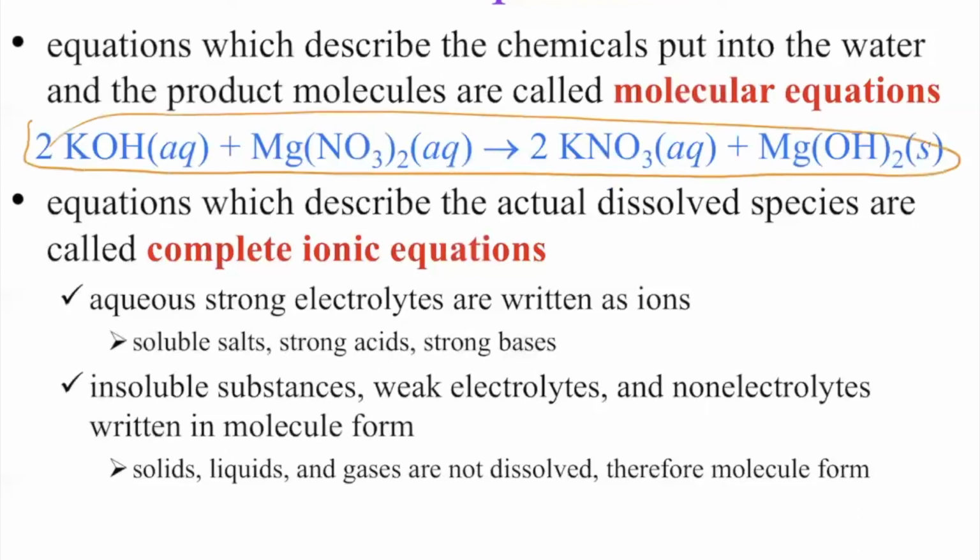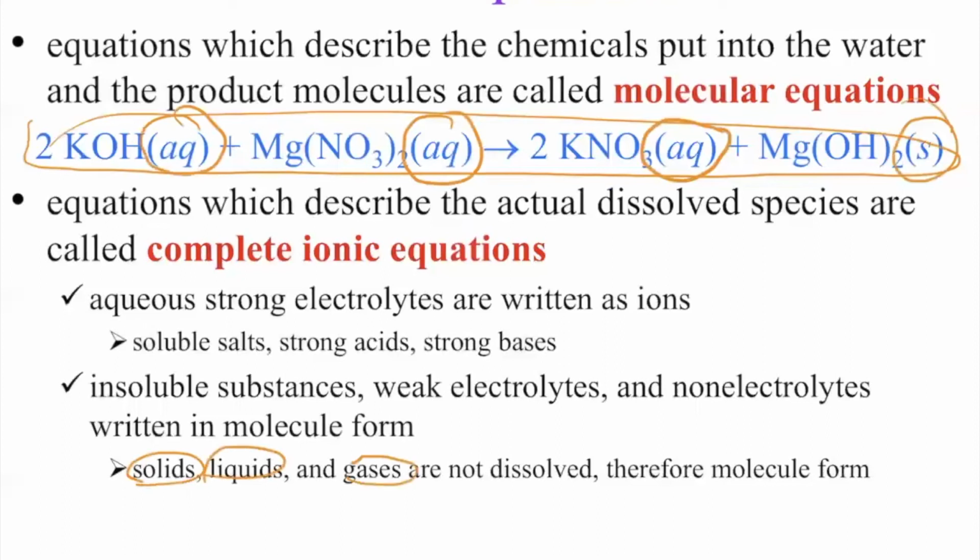Now, we also have what is called a complete ionic equation. This is when we take the molecular formula and we dissociate it into individual species. For you to do the complete ionic equation, your phases, your states have to be correct. If they are wrong, they are going to make your whole equation wrong. So how do I do that ionic equation? What I'm going to do is separate everything except my solids, my liquids, and my gases.